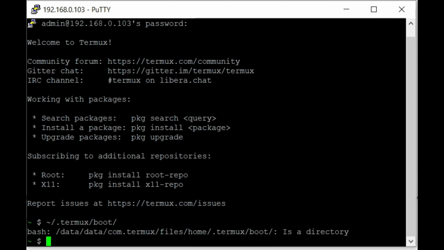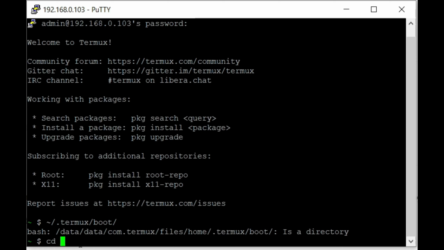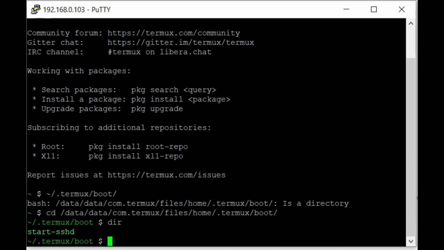I already have this, so I'm just gonna enter this directory. I'm just gonna press cd, copy that and paste it here. So I'm inside the directory that we just created. Since I already have it, I didn't create it, but when you type the command, you create it. Inside is a file that I made, as you can see, start-sshd.